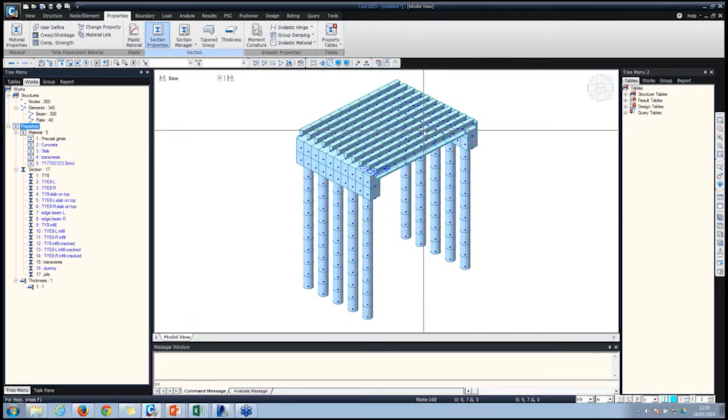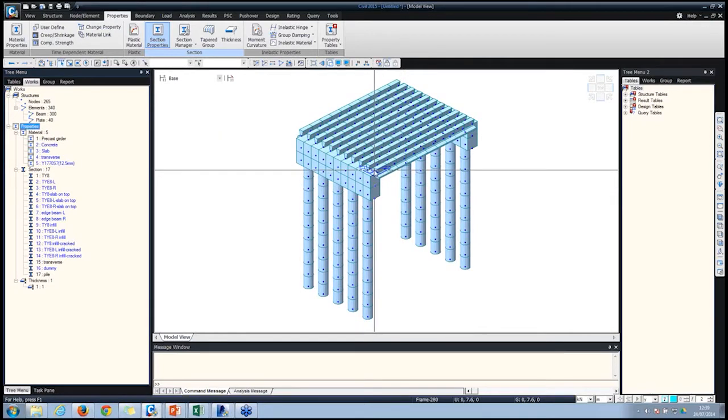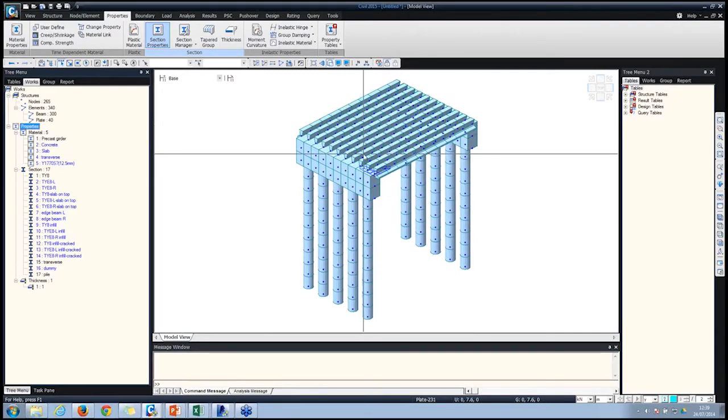Okay, so now I'll focus on how to model the composite pre-stressed sections, because that is the main topic today. So these longitudinal beams will be modeled as composite sections, composite pre-stressed beam sections. So how do we draw this type of sections?